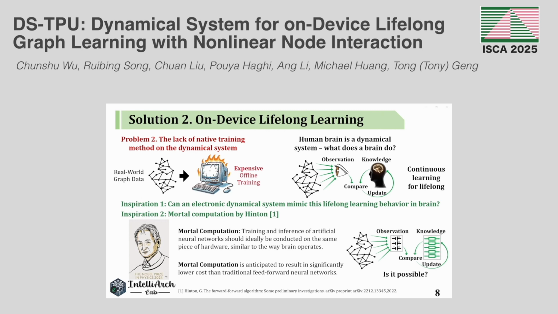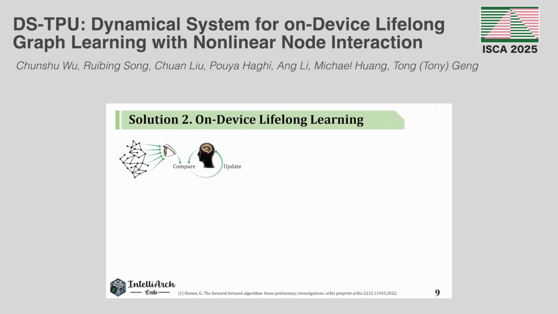voltage-based observations. To compare the knowledge and observation, we need to model them as unified physical quantities in a dynamical system. In particular, we modeled the observation as electric current IR, reflecting the influence of observation to the system. We modeled knowledge as electric current IN, which is obtained from coupling units where parameters are stored. We further modeled the knowledge gap as I loss, which refers to the difference between the two currents, IN and IR. So as long as there is discrepancy between observation and knowledge, the I loss is non-zero.